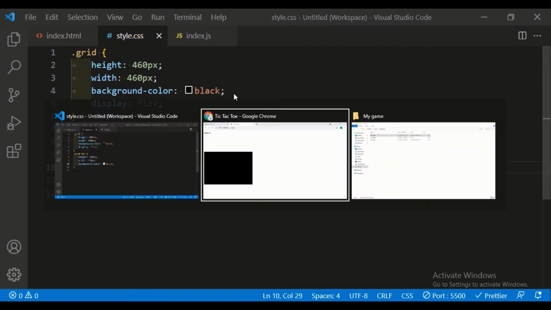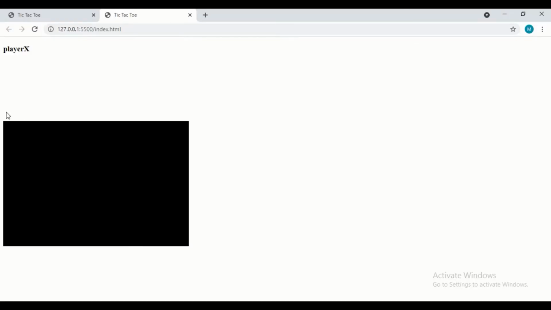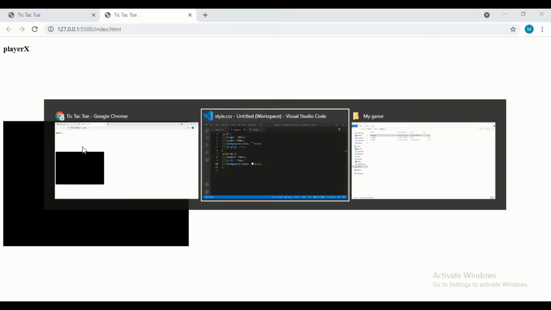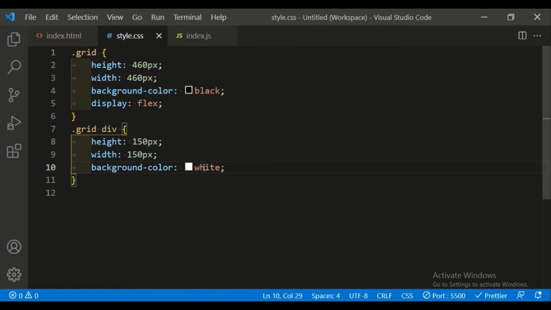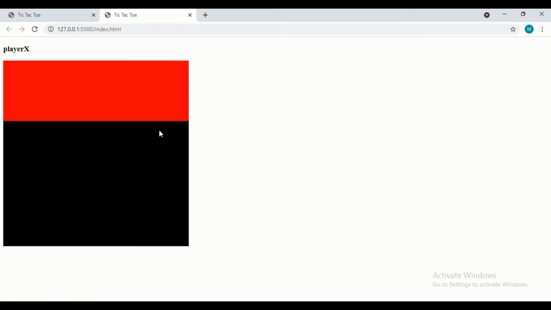Let's see what our code looks like. You don't see any difference because it's white. Let's set it to red. All our 9 boxes are wrapped inside the first row.